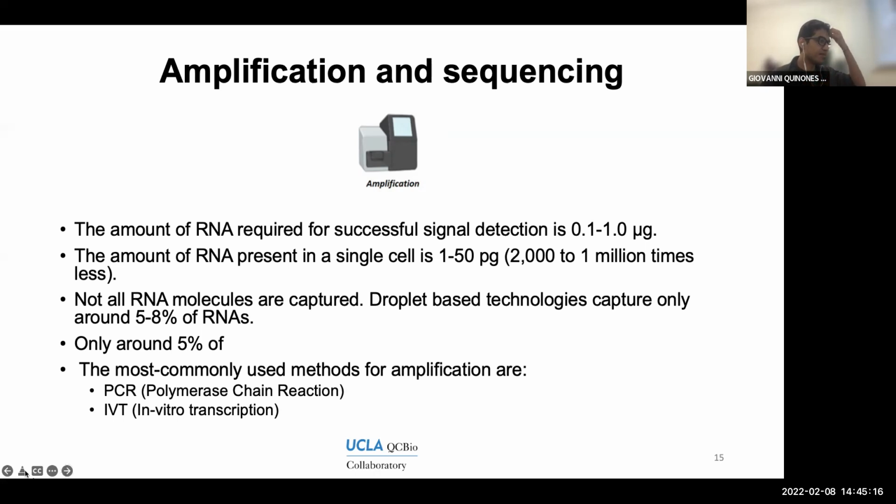And so if you're running an exponential amplification, of course, given the number of cycles and given the chances that you're going to pick up some of these molecules, you can end up with a different proportion, which is no longer 10 to 1. So you're losing this original ratio of the genes that you were testing. Whereas if you run an in vitro transcription, which increases the number of copies linearly, this one is more suitable if you're really interested in preserving that true proportion of the genes you're studying.